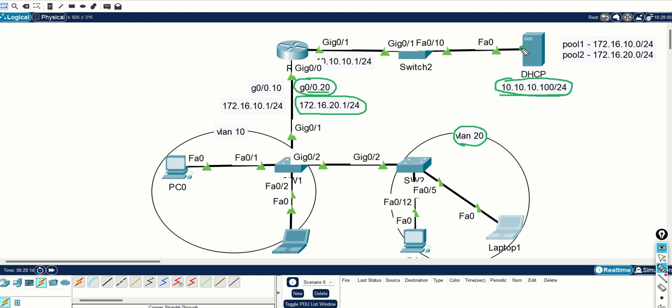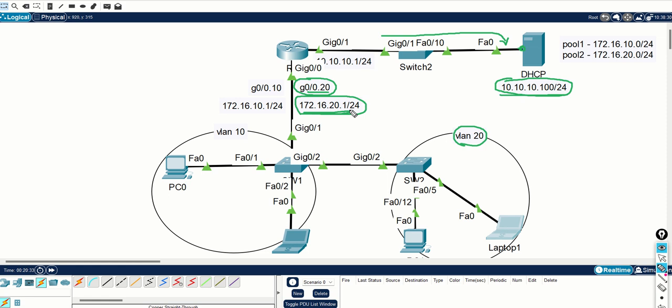When your DHCP server receives the unicast DHCP request, it will first check the source IP address. Oh okay, this source IP address I have used as a default gateway address in one of the pools. So I will assign the IP address from that particular pool only.